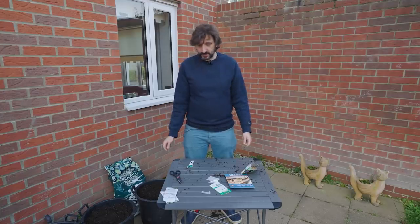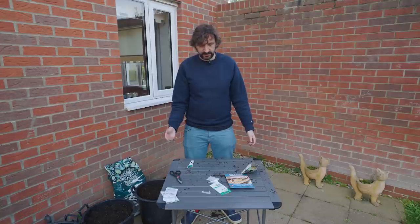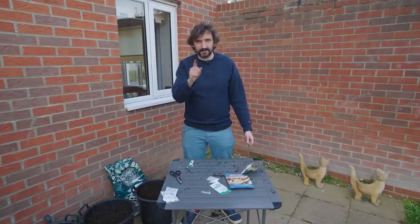So there we go — it's only been about 20 to 25 minutes out here and we've got five different crops on the go. Food coming up this summer! I'll keep you updated as the year goes on. If there's interest, I can do a video for people who don't have any outdoor space and see what we can grow on a window ledge — let me know in the comments. Let me know what you're growing this year as well, and together we will feed ourselves throughout the summer while everyone else is going to supermarkets. Cheers for watching, ta-ra.